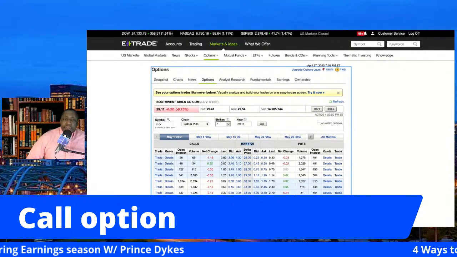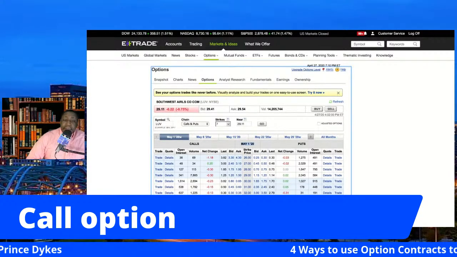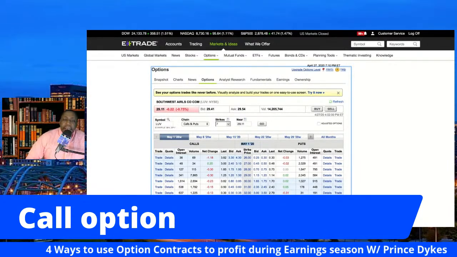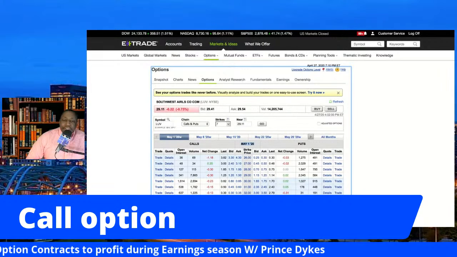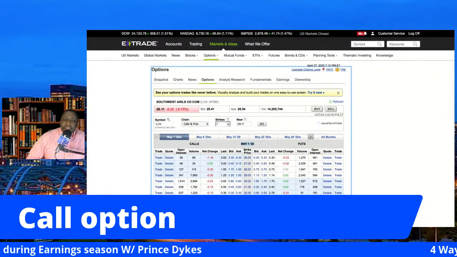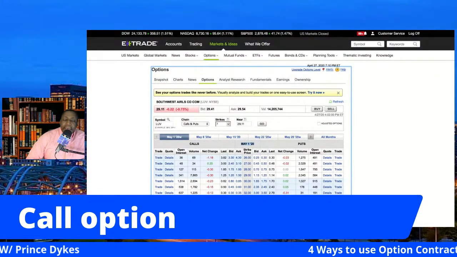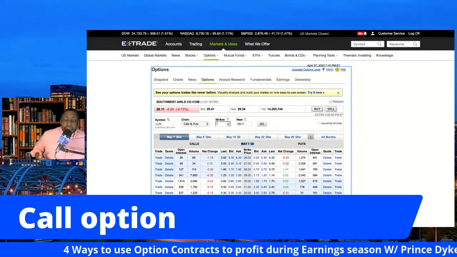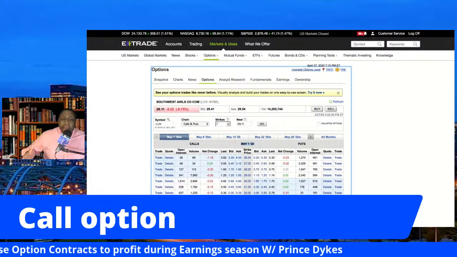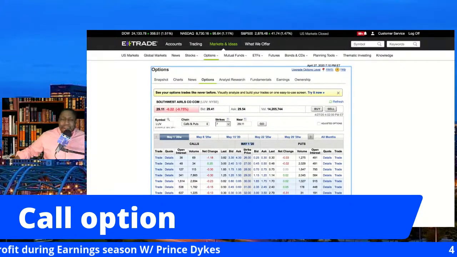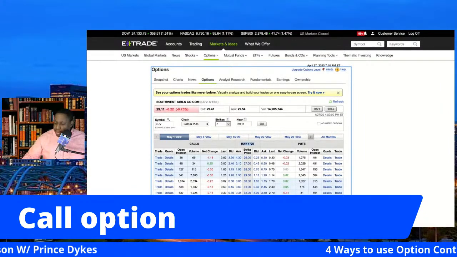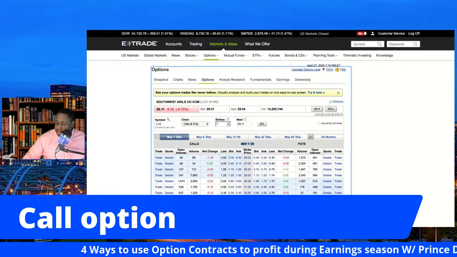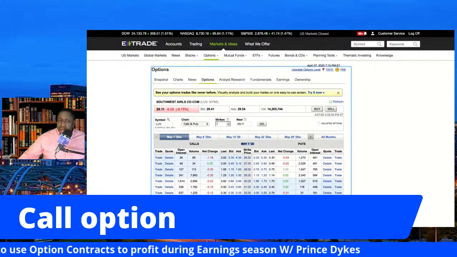Now, why is it called an option? Because you have options. If I buy this contract today for $80, and I have the right to buy 100 shares of Southwest for $30, one, I can just sell the contract and take the profit. I can pay $80 today. Am I saying that right? Let me do my math, make sure I'm correct on this. Give me one second. Okay, it doesn't feel right.